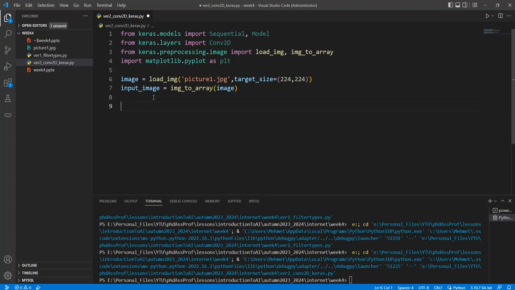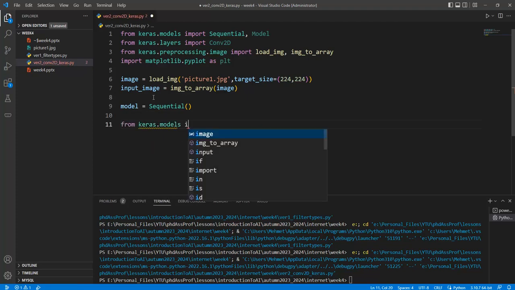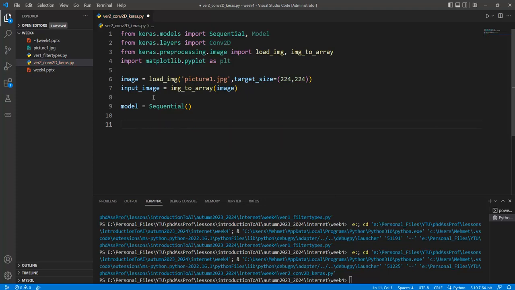So you can create the model in here like this one. The Sequential can be used, and also from keras.models import, it's not necessary here. Okay, and so model.add. This is the standard definition of adding some features to the model, and so the Conv2D function can be given in here.